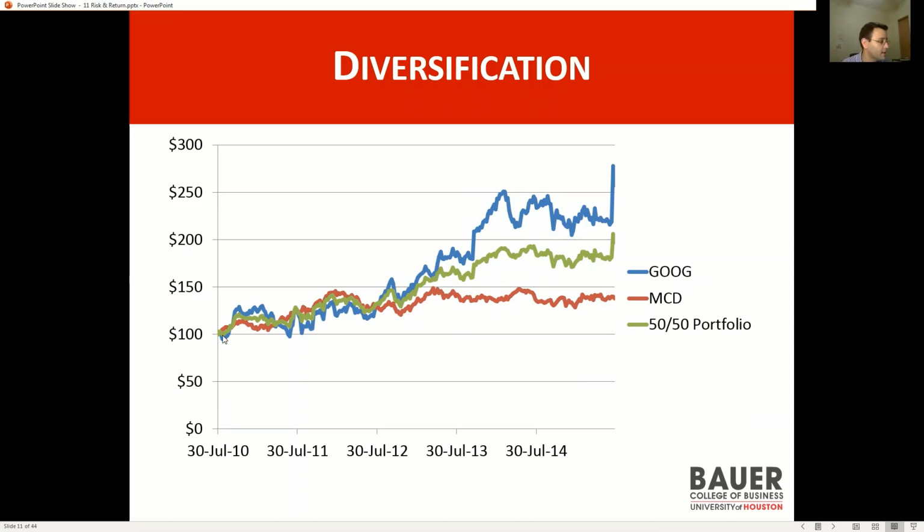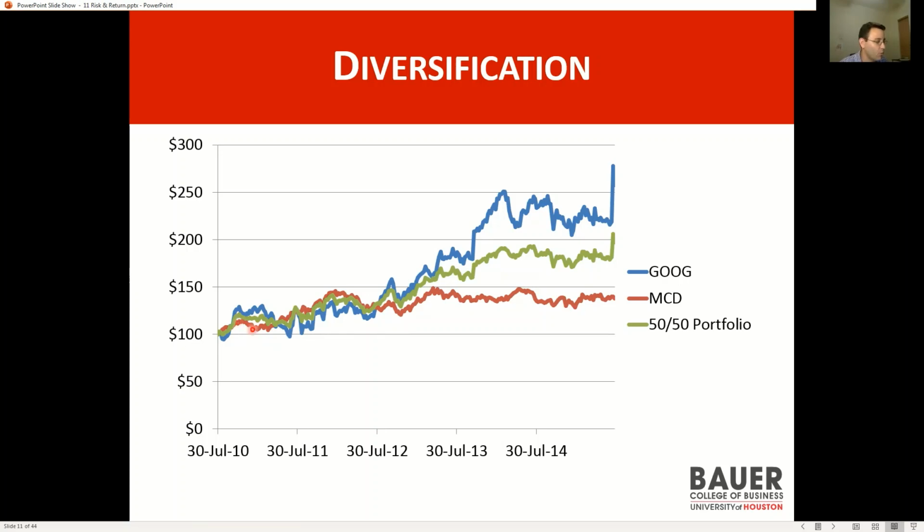So if you look at the very beginning, the red and the blue lines are generally trending up, say from the beginning of 2011 through the end of 2011. They're all going up at the same time. And that trend generally continues through 2012, right? That both McDonald's and Google are moving kind of in parallel to each other. So that would be a case where those systematic risks are driving both, whereas when we have this kind of big drop in Google, that's something that's just idiosyncratic to Google. It doesn't look like that is a systematic thing that would also affect McDonald's because they're kind of moving in opposite directions.